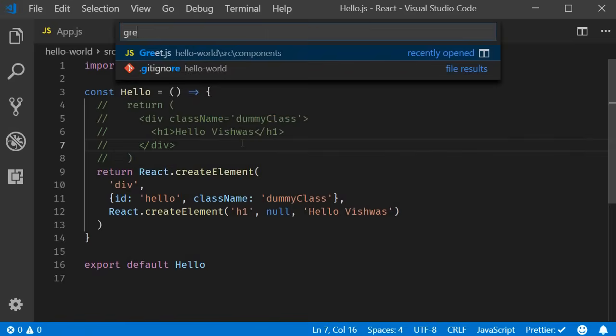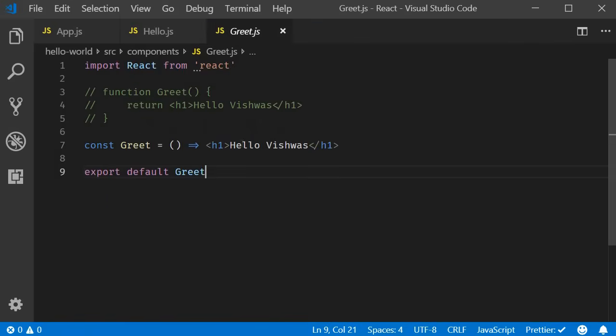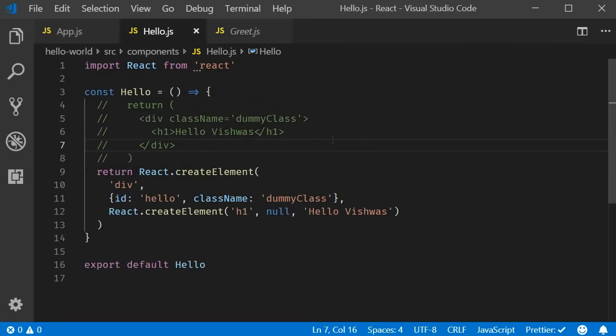If you take a look at greet.js, you probably wonder why is React being imported. I don't even notice it being used anywhere. But the fact is, JSX translates into React.createElement, which in turn uses the React library. Our example just has two elements, but imagine a component with 10 or 100 elements. It starts to become really clumsy. JSX, on the other hand, will keep the code elegant, simple, and readable.